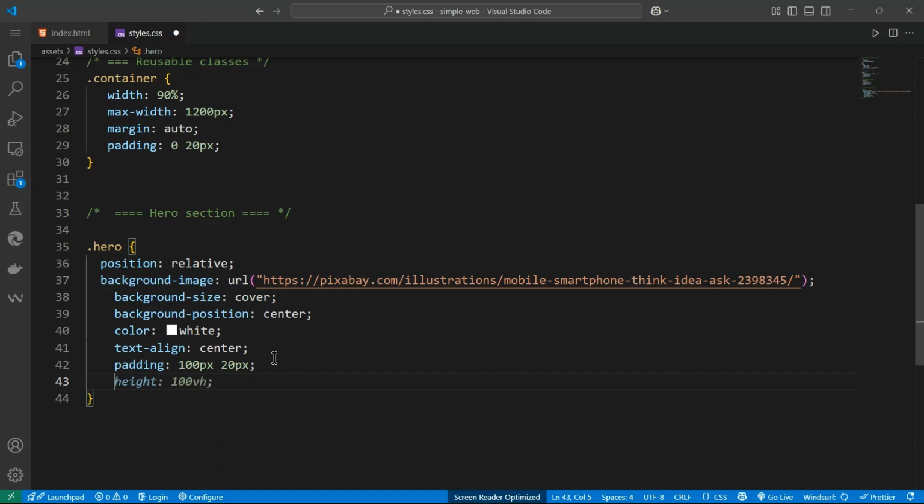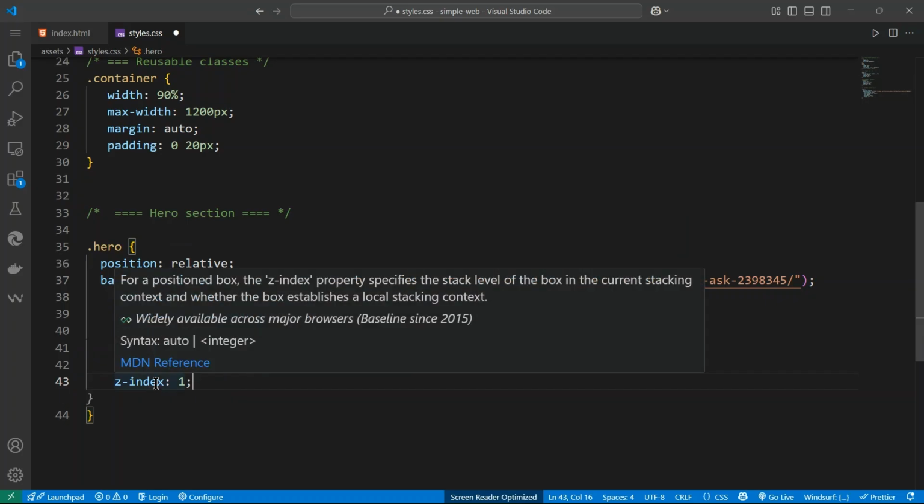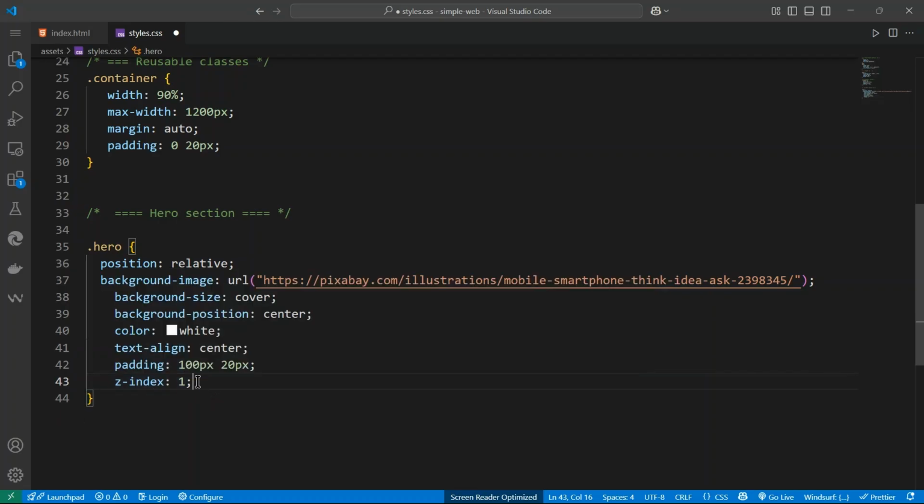We could also do height 100, but we don't want to set height. We can set a z-index. Z-index is just how you want to prioritize the element. We want the element to be not really on top, but stacked a little bit on top, so z-index of 1.